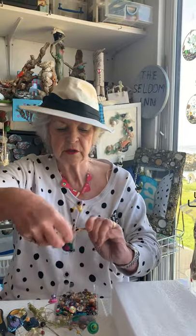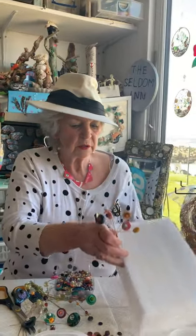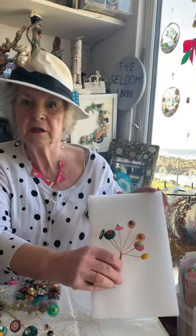Right? This is just a little button bouquet. And then you can just arrange all the bonny flowers. Look at that. Look at that. See that? I hope you like that.